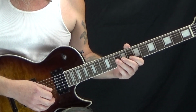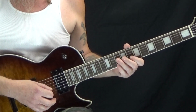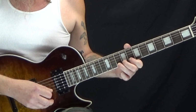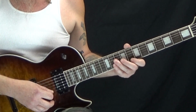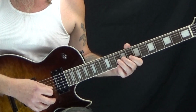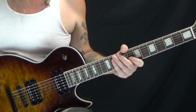So that's the second measure, but it's the first measure of where the second guitar comes in. Then we go back to the 8th fret of the B string, back to the 10th fret, a little vibrato, and then back to 8 again. Like I said, that's the third measure, and then on the fourth measure we rest.